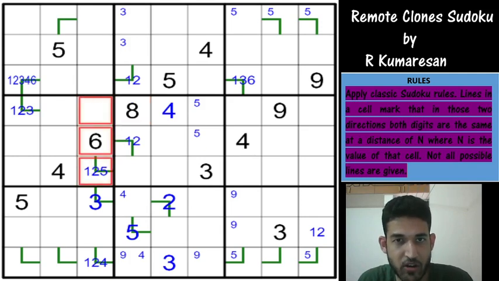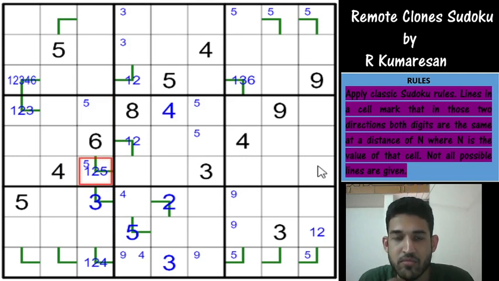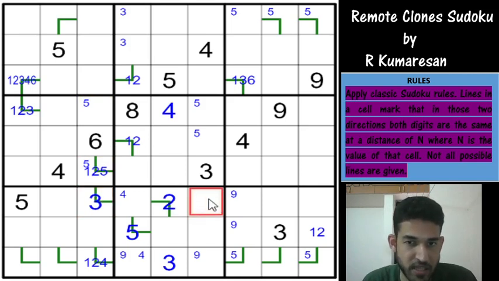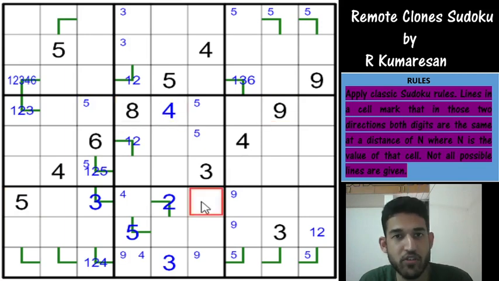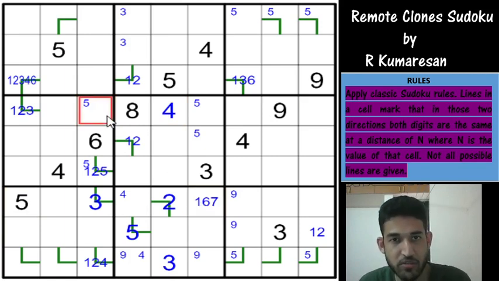And by classic, we can also place a 5 in one of these cells, right? Corner pencil mark. So we know that both of these cells must be equal for this clue. So let us try placing some digits there. This can't be 2, 3 and 5. And it also cannot be 4, 8 and 9. So which means that 2, 3, 5, 4, 8, 9. So which means this can only be 1, 6 or 7. And this would also be 1, 6 or 7.